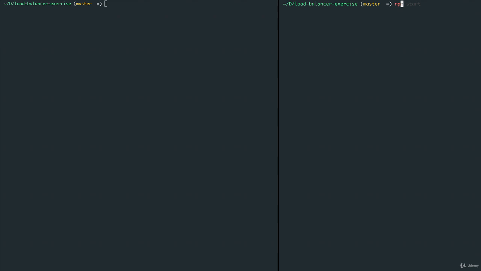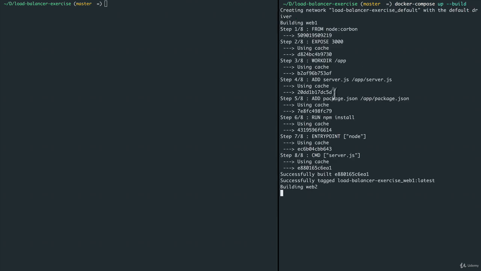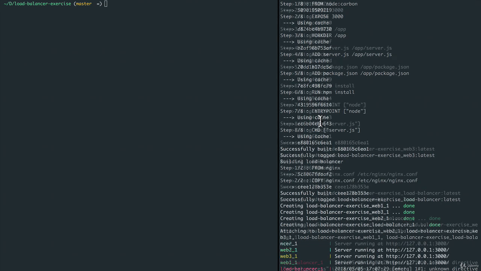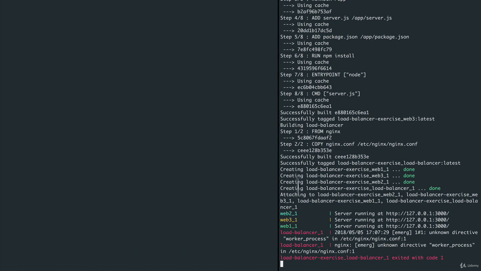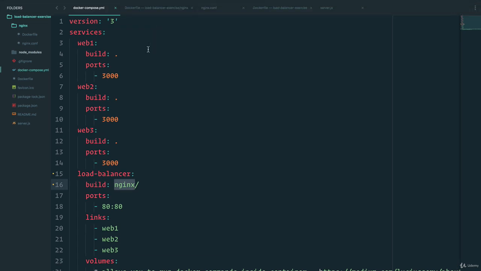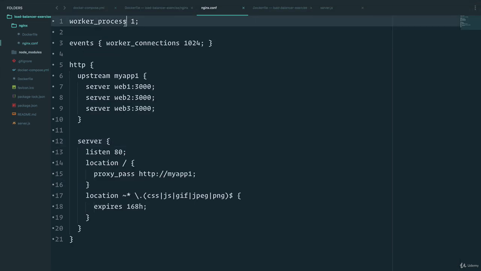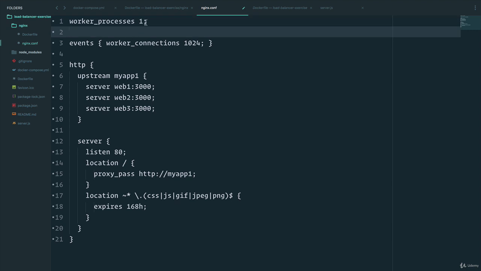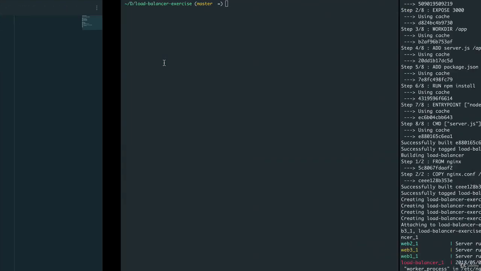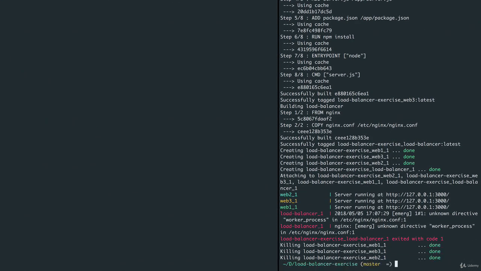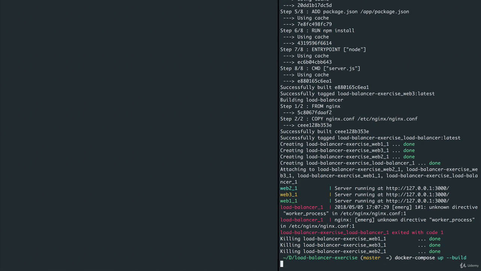First, let's run docker compose up --build and see if everything is working. And we get a bit of an error here because I did make a tiny mistake. And that is over here, it should be worker_processes. Even though it's 1, because it's expecting sometimes more than 1, it should be worker_processes. So let's save and try that again. Going to close and redo all of that.